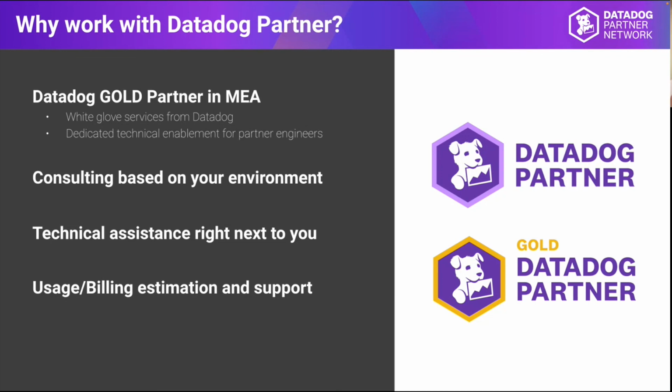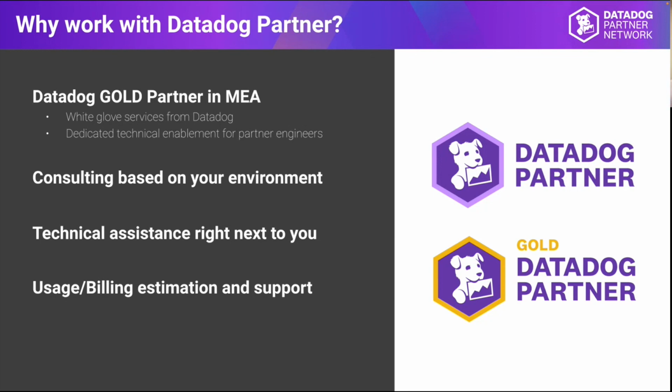However, depending on your technology stack, project timeline, or if it's not your first time adopting a monitoring solution, you might need some help from a Datadog expert to get started. Datadog and Datadog partners like Bespin Global MEA, based on strong partnership, support customers with consultation, usage billing estimation, and technical support for adoption and operation. Especially, Gold tier partners are Datadog's most reliable partners. Currently, there are only about 55 Gold partners all around the world.